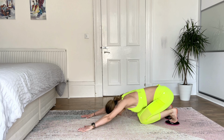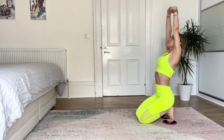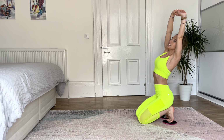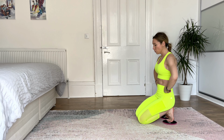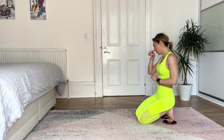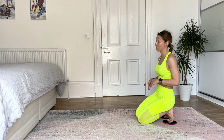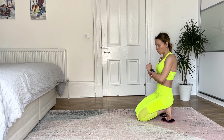And rest. Stretch your abs. Woohoo! Holy moly! Guacamole! Two sets done. Two left for this exercise.